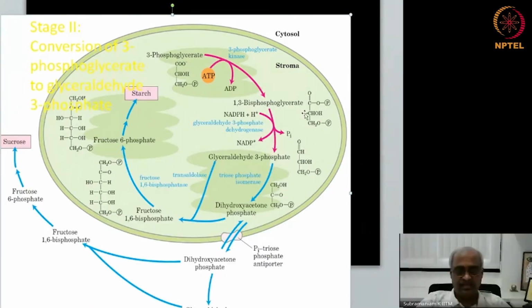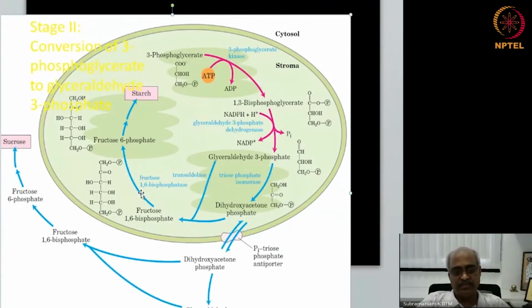This is exactly the reversal of what we saw in glycolysis. Again, the dehydrogenation step in the opposite direction as we saw in glycolysis produces glyceraldehyde 3-phosphate. A similar enzyme, but present in the chloroplast, triose isomerase, produces dihydroxyacetone phosphate by rearranging bonds in glyceraldehyde 3-phosphate. And two of them can combine and form fructose 1,6-bisphosphate. Again, same steps in the reverse as in glycolysis.